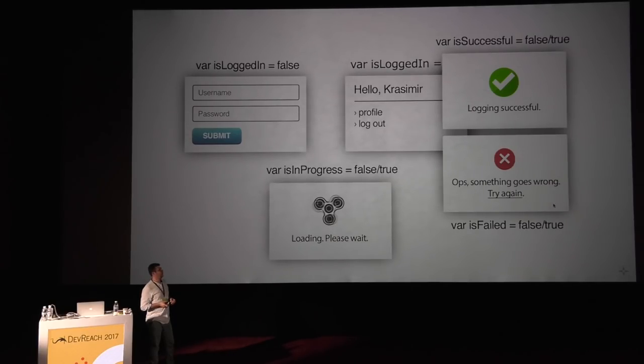So we may have different types of errors. Like this one, for example, is an error when there is no connection. By the way, this is a real use case. We had this situation in one of our apps. So we said, you know what? When I fire the request to the backend, the request fails, or actually times out, I know that it's not the backend telling us the credentials are wrong, for example. It's because there is no connection to the backend.